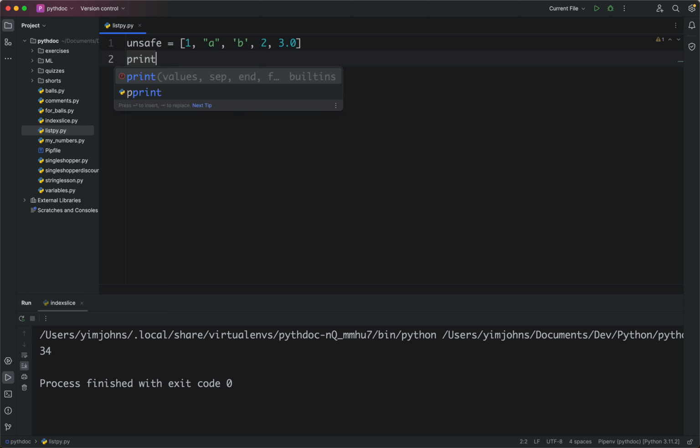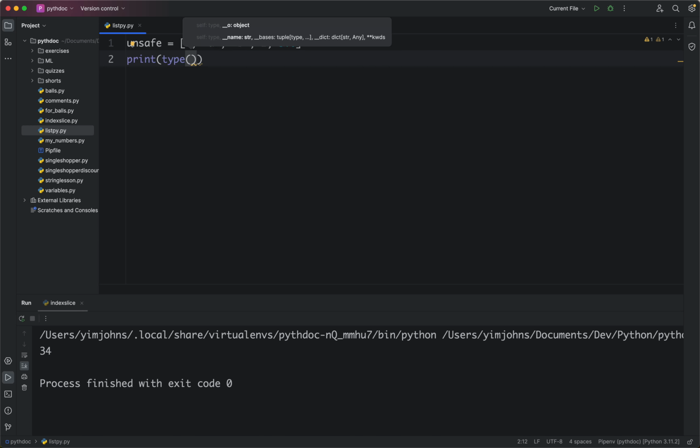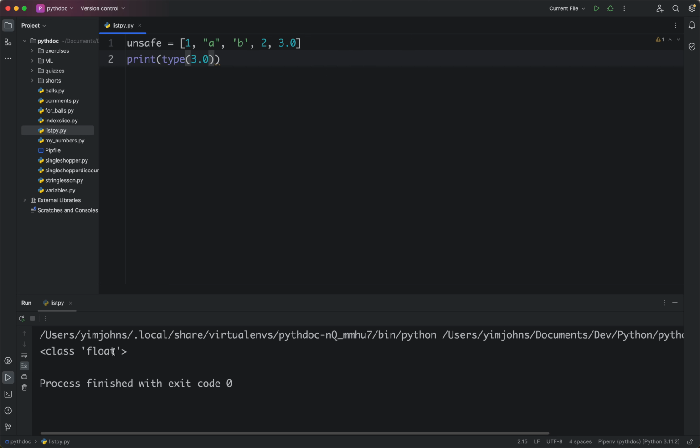If you just do print type and in parentheses you put 3.0, and you run that, you have float. So this is a float. 1 is different, as you can see, it's an integer, and A is also different, which is a string. Of course, A is the same thing as B. Recall that we said strings can be represented using single quotes or double quotes.